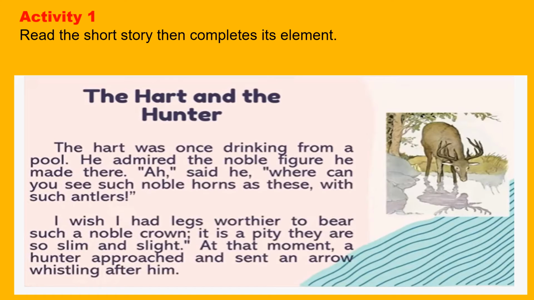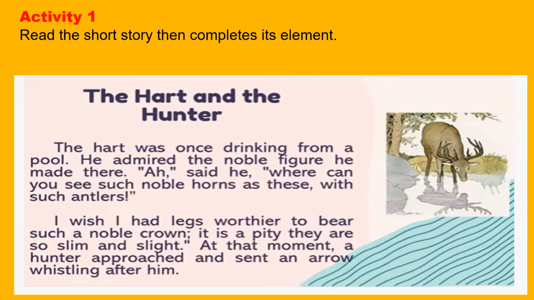The Hart and the Hunter. The hart was once drinking from a pool. He admired the noble figure he made there. "Aha!" said he. "Where can we see such noble horns as this, with such antlers? I wish I had legs worthy to bear such a noble crown. It is a pity they are so slim and slight."